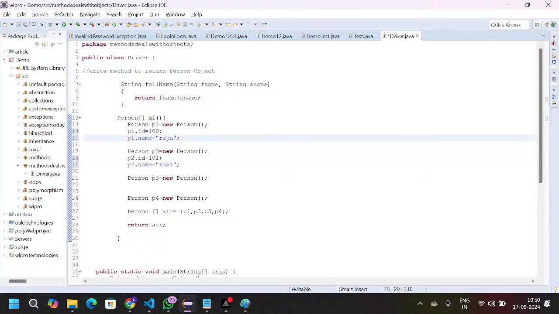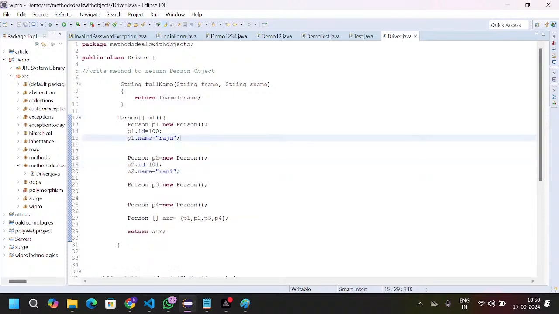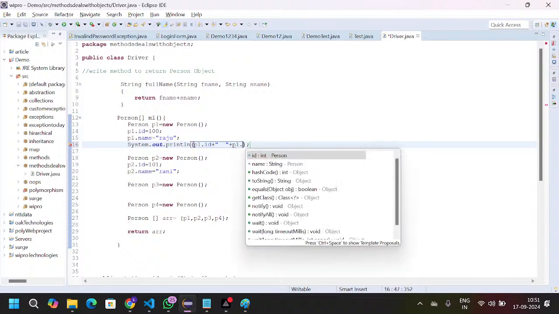Now you can come down, take the print statement, and here call p1 id and p1 name. I can take the p1 id, and then I can take the p1 name.